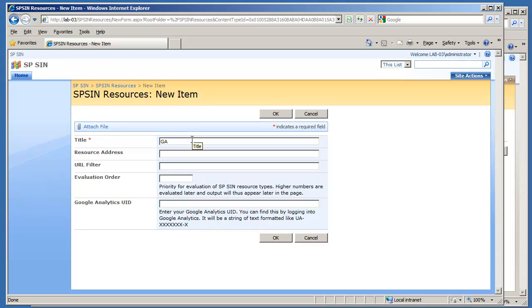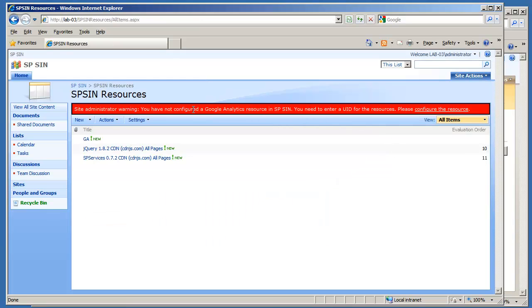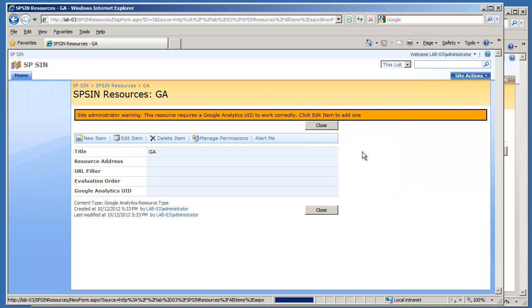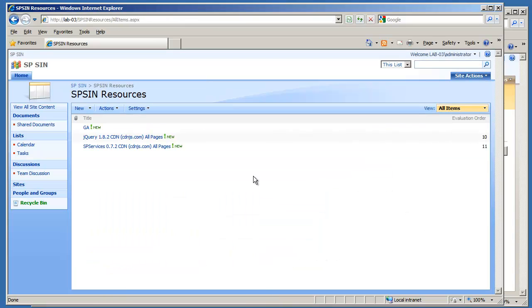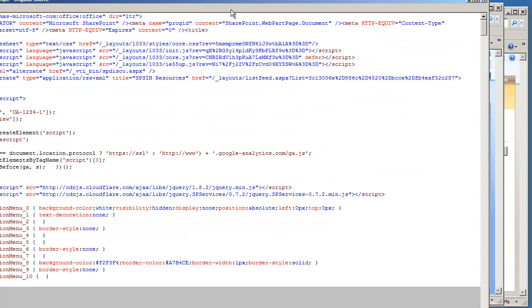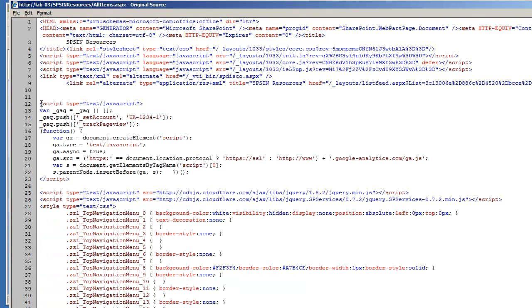Now that we're already here, let me show you this. If you've seen the video showing how the Google Analytics resource type works, you may have seen that I added some fancy new error detection mechanism. In this case, if we forget to add the Google Analytics UID, just add a name for it. We'll hit OK, and now you'll see that there's an error message that basically tells you that you configured everything, but it's not working correctly. You need to configure it again. We can go into the item and we can see that we now get the same error message. We'll go to edit item and add a correctly formatted, although obviously not valid, Google Analytics UID, and everything goes away. And now if you look at the source code, I'll just scroll that over here, you'll see that we actually now have the Google Analytics code added.